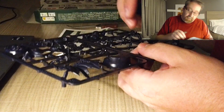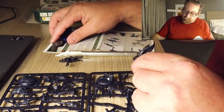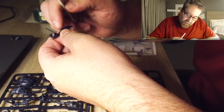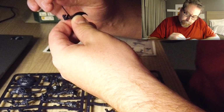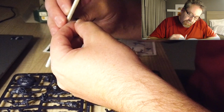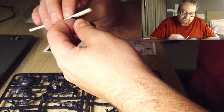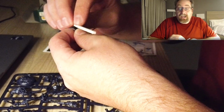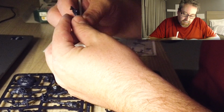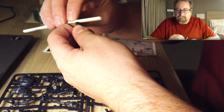Now, one thing I will say about the game, I haven't had a chance to play it yet. Even though I picked up Emberguard, and I've been slowly kind of assembling some of the different factions and teams. I haven't had a chance to play it because this is a kind of a skirmish tactical game, and it's not really the game my wife would like to play. And she's my main game group as of right now. So I don't really have anybody to play. One day, my son will be old enough, and I'm sure me and him will have many terrific battles. But for right now, I don't really have anybody to. So I'm just kind of prepping in advance, getting them ready.